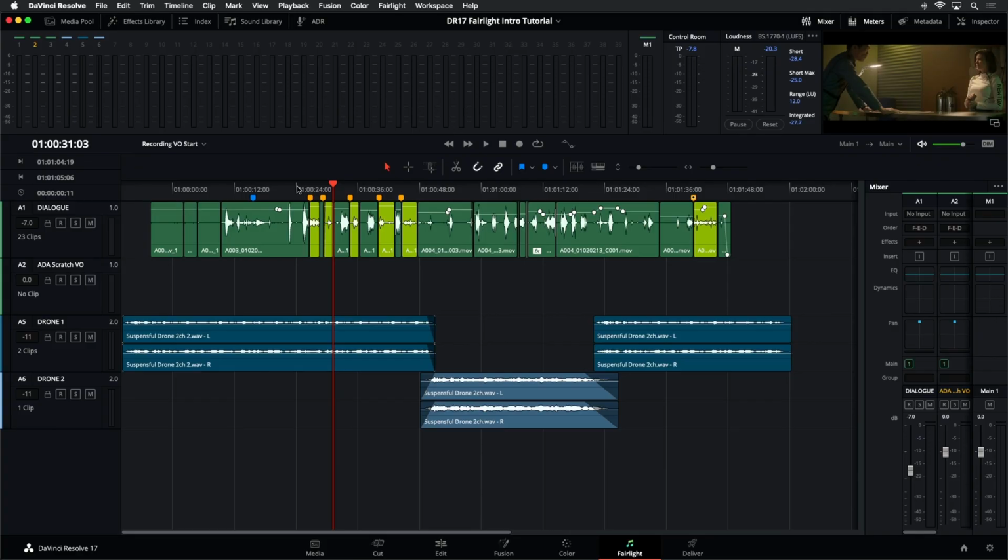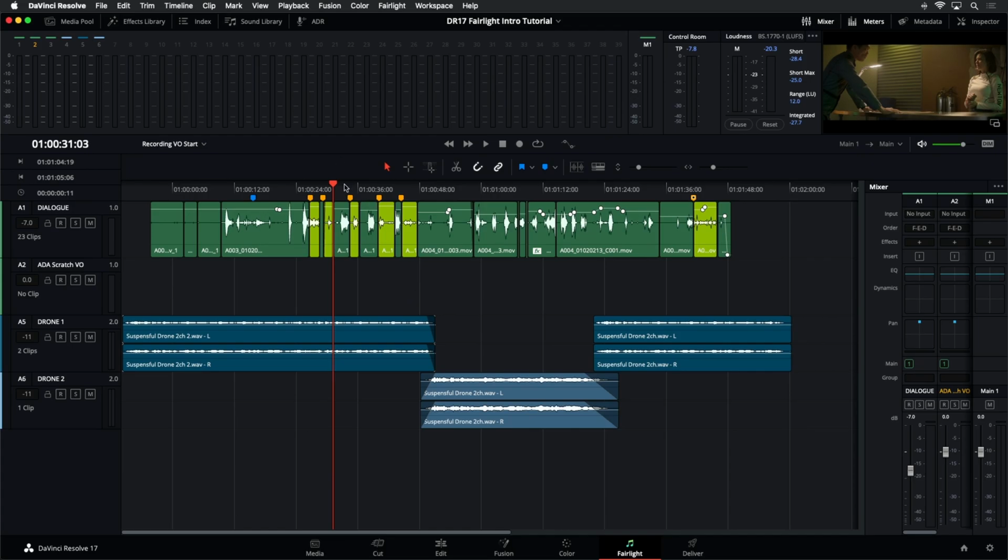Now I could record directly in the timeline right here, or I could even record in a separate track or in a separate timeline. It's just wherever I'd like to go. And so in this case, we'll record it right in this particular timeline, and we're going to use a title to do that. So that's one of the advantages of DaVinci Resolve, is that it also has a full nonlinear editor built in on the edit page. You can actually create titles that you can use for prompts or for reading out text. And in this case, it's just going to be a simple text title.